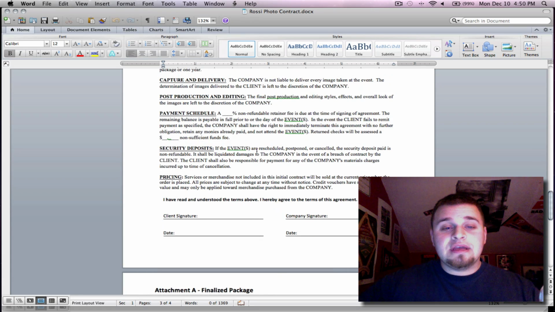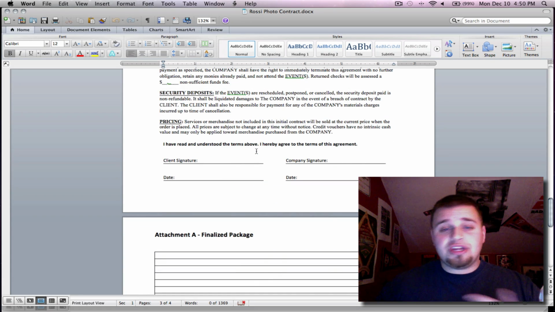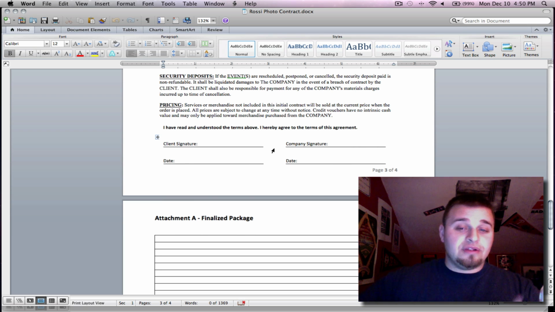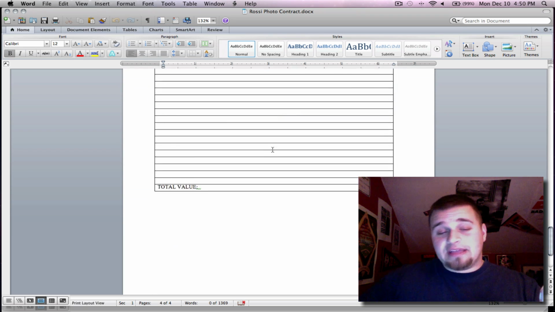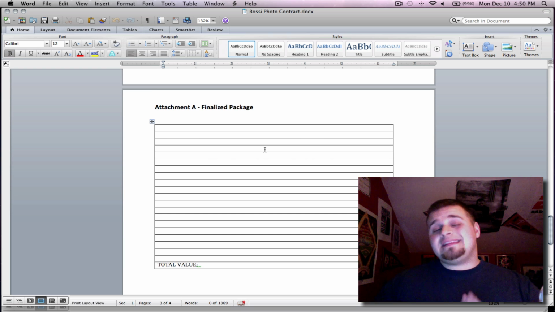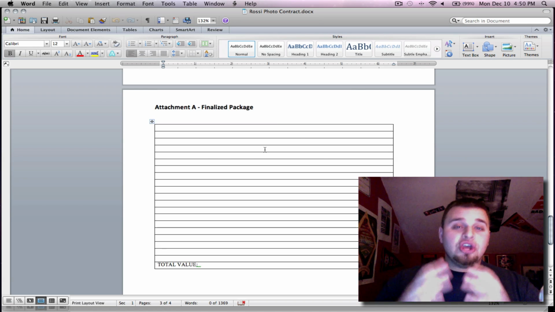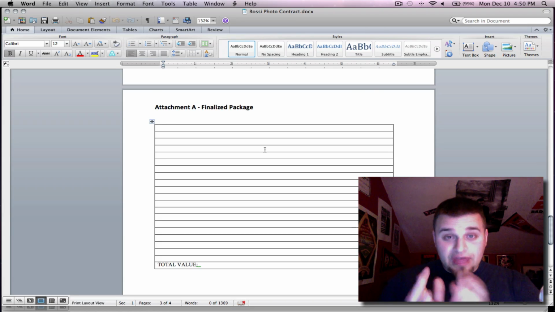Payment schedules, security deposit, change in names, events, and everything like that. Once again, you have to throw in the signatures, or basically it becomes null and void, and you might get screwed out of it. And at the end, I always lay out, you're getting, I'll throw you prints, you're getting your DVDs, your CD, my service, my editing time, my travel, boom. So that way, they know what you're paying for.